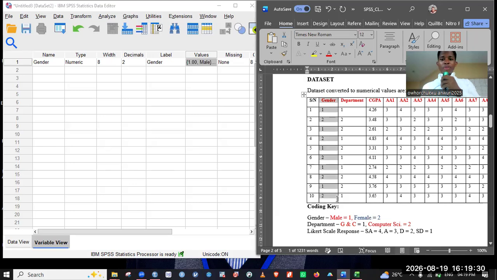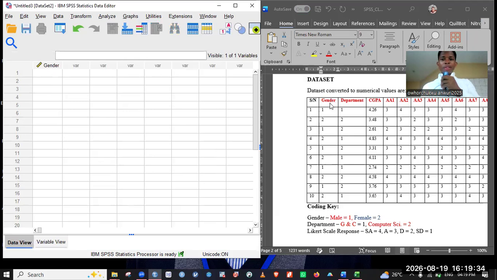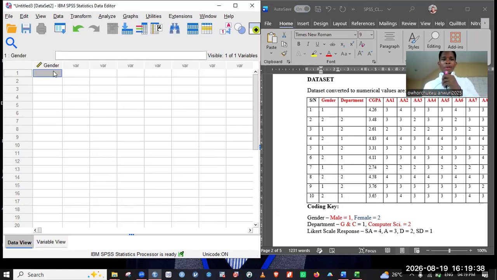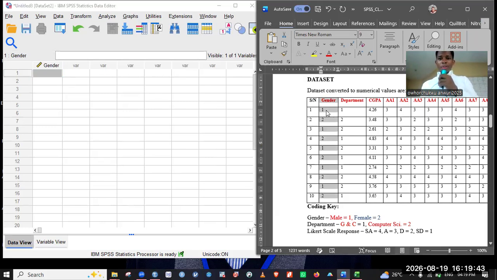Now if I switch my view to data view, you can see that it is looking like what we have on our table here. I can also go ahead to add my numbers. I can also decide to copy my numbers from here and paste them.